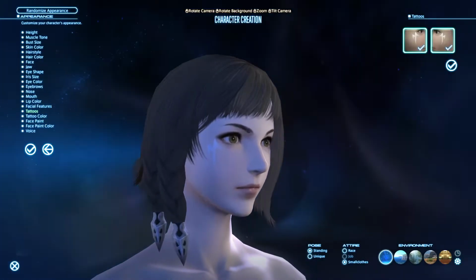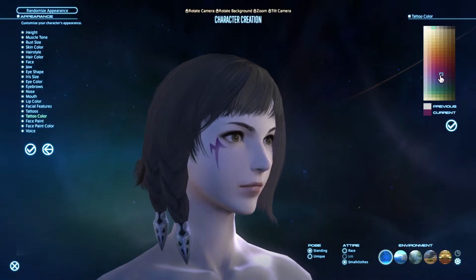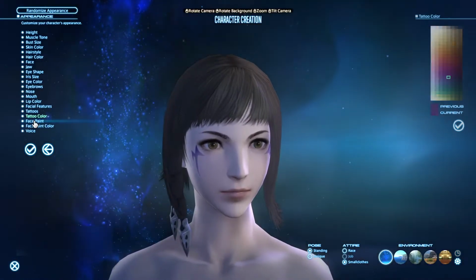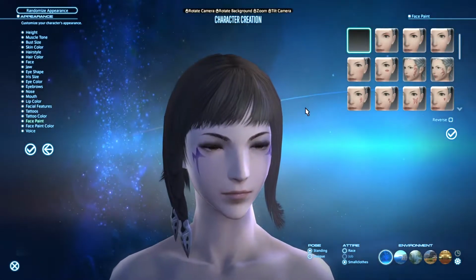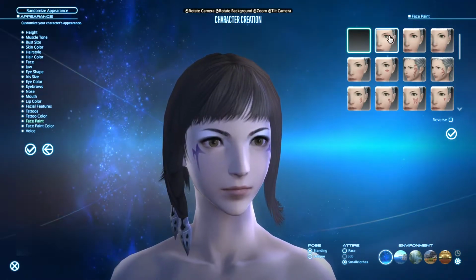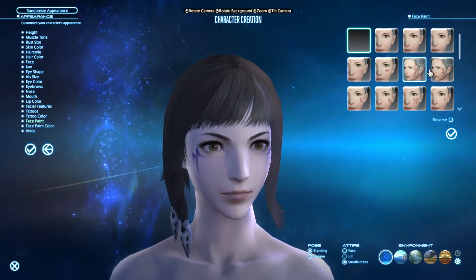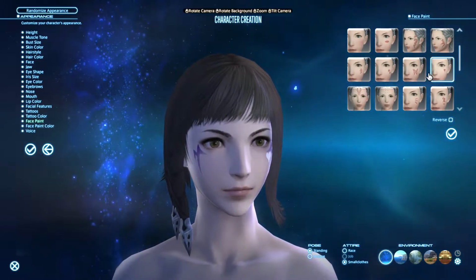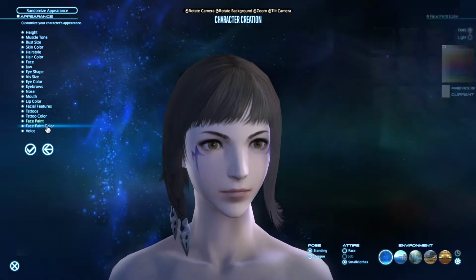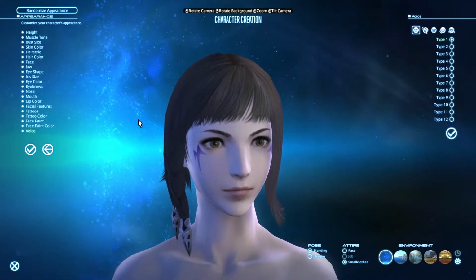Tattoos. We've got these, which are really light. There we go. Now they're more visible. We've got the same face paint options. They do have additional ones for blush, some more eye makeup, that sort of thing. But they also have the ones that they share with the guys. You have the face paint color, and then you pick your voice.